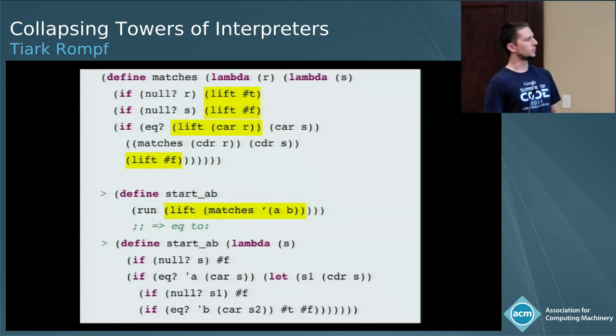And one thing that's key here is that we're maintaining the order of individual expressions, the order of evaluation, by inserting let expressions in certain circumstances, right? So you can see here the call to cutter of S, which has to happen before the recursive call. So this one gets bound to a let automatically in order to maintain the sequence of statements here. Okay, and all the recursion is unfolded, so everything gets inlined, and you can see you really just have a cascade of check the first character, whether it's an A, check the second character if it's a B, and so on.